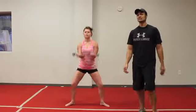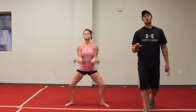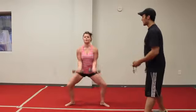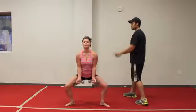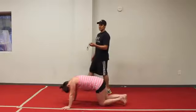10 more seconds. Good. Big squat every time, all the way back. 5 to go. We're hitting push-ups again. Awesome. 3, 2, let's drop those weights. Push-up position. Again, start on your toes, start on your knees.